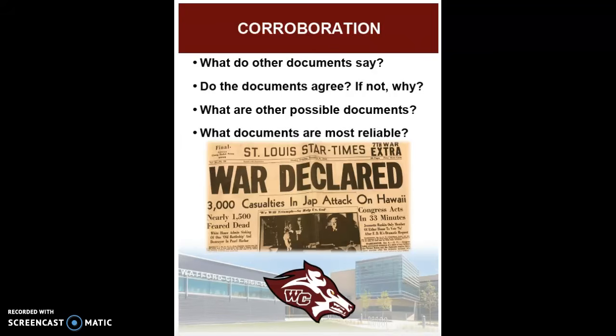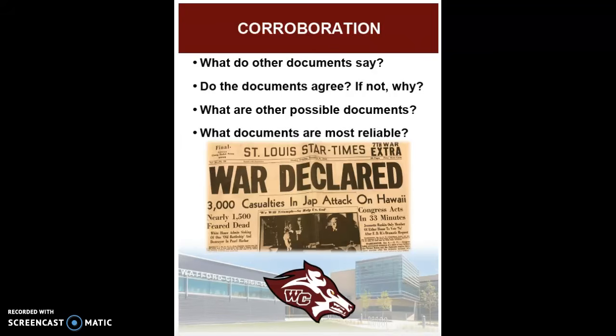So think of corroboration and doing historical research as like finding evidence that says, yes, this is exactly what happened. Be like you're a lawyer trying to make sure you have enough evidence to either exonerate someone or convict someone. It's kind of the same type of thing. We're looking for evidence that says this source is a good source.